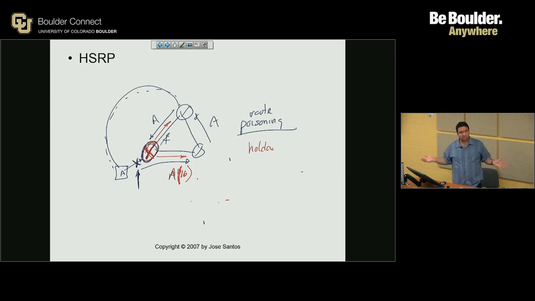By the time that I remove my hands, if somebody still claims that they have a route to the destination, that means that they know how to get there. But I'm going to tell my neighbors this route is crap. Then I'm going to wait for them to have an opportunity to tell their neighbors that the route is gone and their neighbors' neighbors. Okay, so that's why I'm doing the hold down timer.